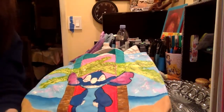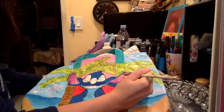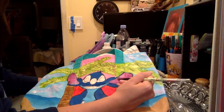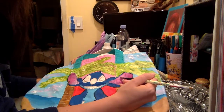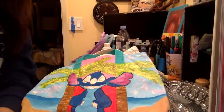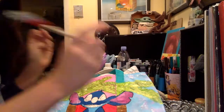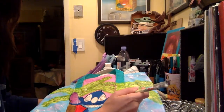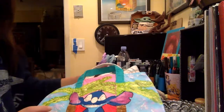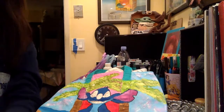Well, everyone can have their own opinion for sure. I mean, certain things are going to appeal to certain people. Okay, guys, let's not argue. No arguing. I purposely did not work on Stitch, because I wanted to work on the background. And now we're going back and working on Stitch. No big deal. Let's just have positivity.